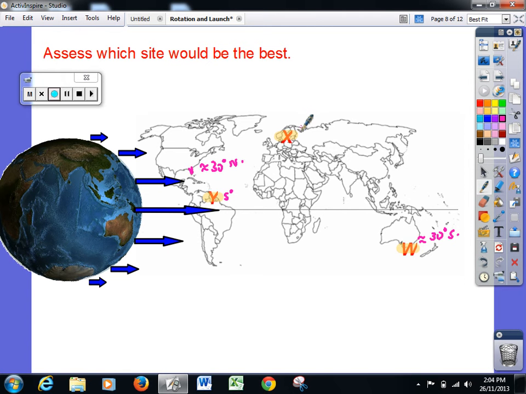This one here, X, is somewhere, just out of arbitrariness, around about 70 degrees north of the equator. So assessing which site would be best, we can automatically come to the conclusion then that we should be going with Guyana.